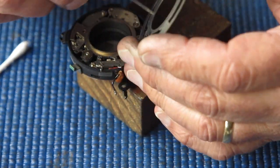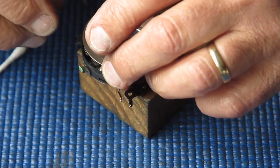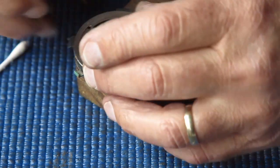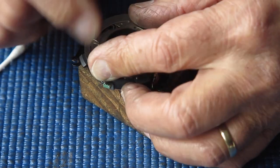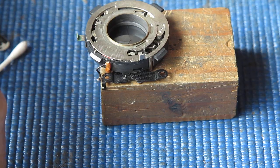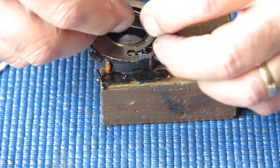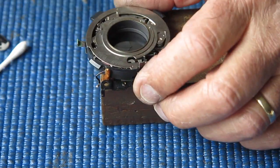Take our speed cam ring, put that in place, pull that out from underneath. It should be about there. That looks good. I'm just making sure that the B lever wasn't trapped underneath it. Put the retainer in place.